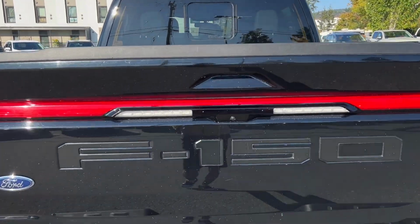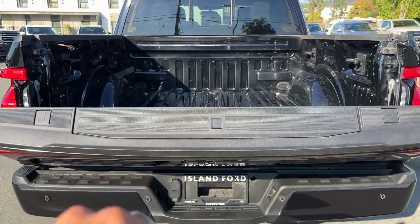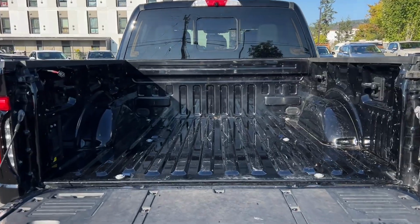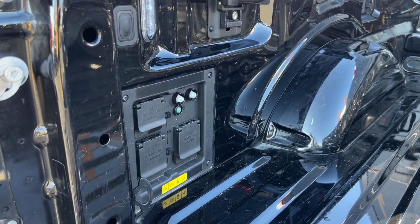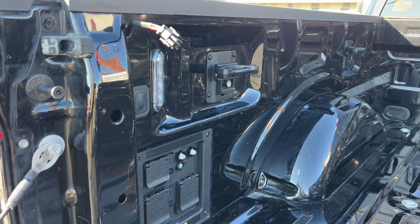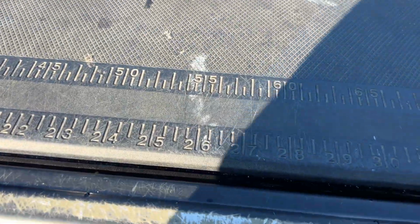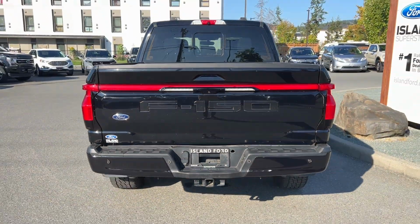To open your tailgate, just press the button. Here it opens it for you, and you've got an extra step, and you access the cargo area with ample space for your storage needs. Tie downs in all 4 corners, 120 volt outlet and different outlets, and lighting to enhance your nighttime visibility when you're putting stuff in the cargo bag. And when you're done, just pull your door up and close it, and you're good to go on your latest adventure.